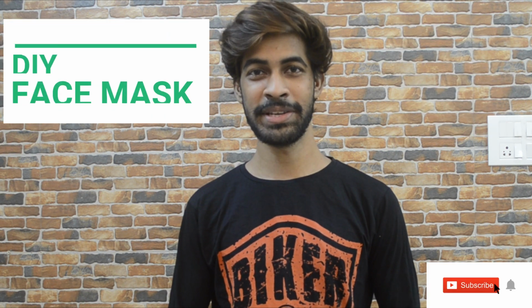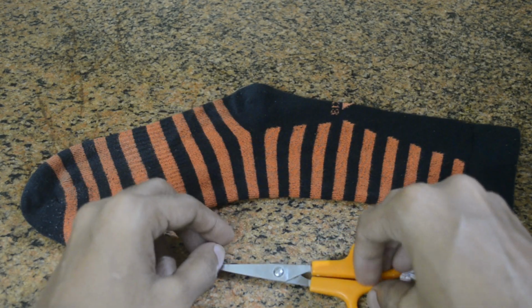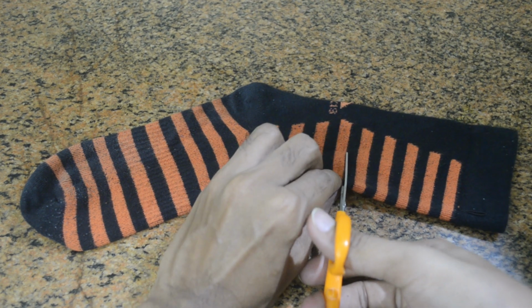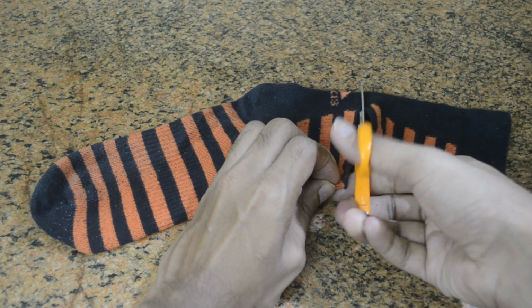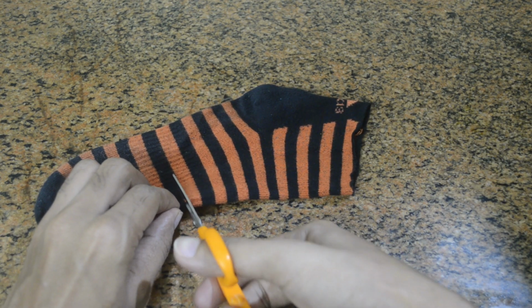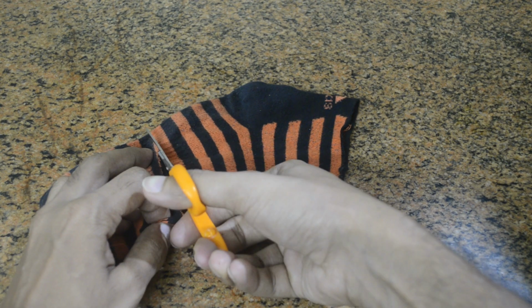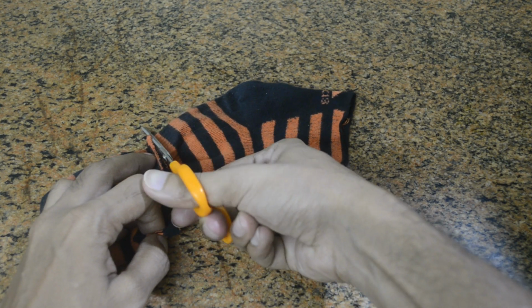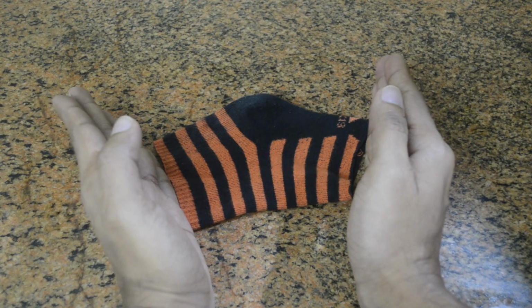I'm Jonathan, and in today's video I'll be showing you how to make a simple face mask using any old socks. First we need to lay the socks flat and then make a V-shaped cut. So once a V-shaped cut is made on either side, you need to cut the bottom edge.